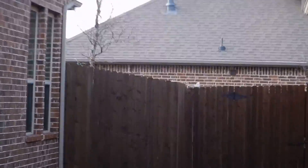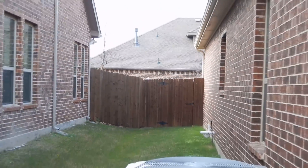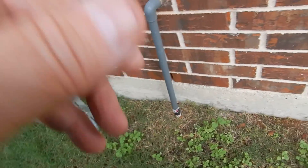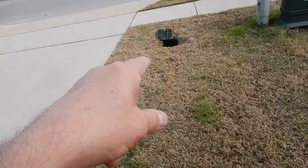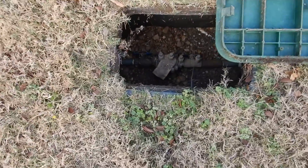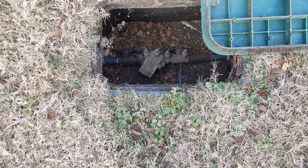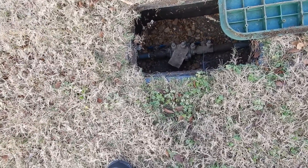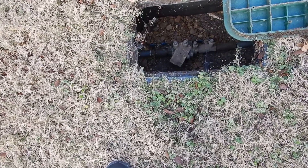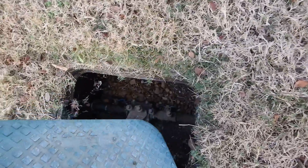Just past the fence, look at the very top — that little white box back there is your weather sensor for the lawn sprinkler system. Over here, close to the meter but on your side of the sidewalk, this is the check valve backflow prevention for the lawn sprinkler system. It's been lined with gravel but filled up a bit — these are supposed to be serviced once a year. That box should be excavated and re-lined with gravel; you should have three inches to get underneath there.